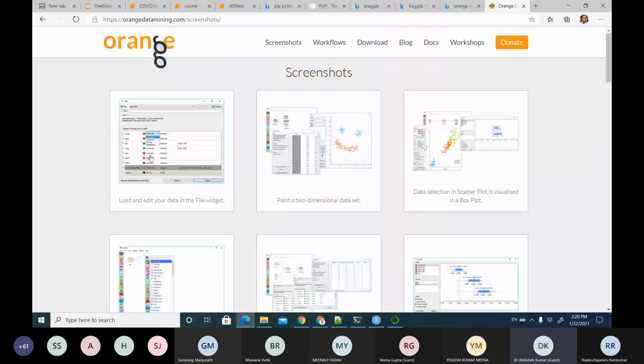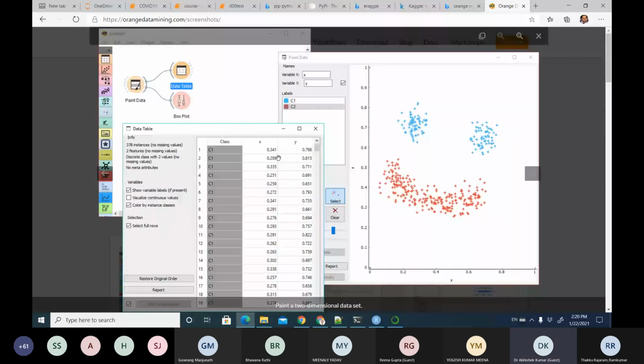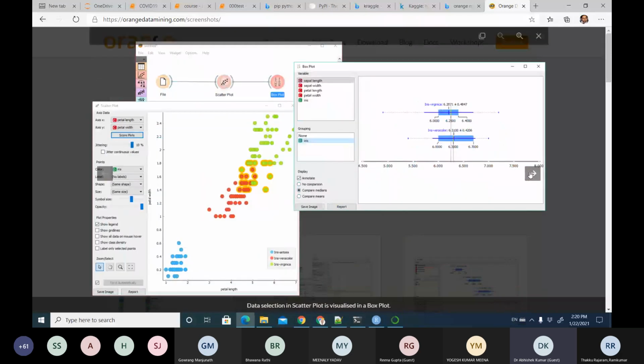So you can keep your data, and then data has the values and all. You can see your data, what kind of data it is. You can create the classes. If you need to train, there are a lot of YouTube videos for this, and once you know it, you can start using it.